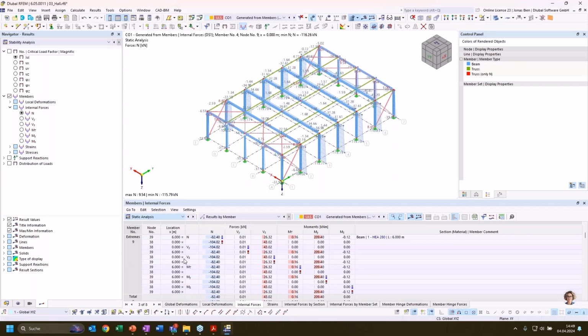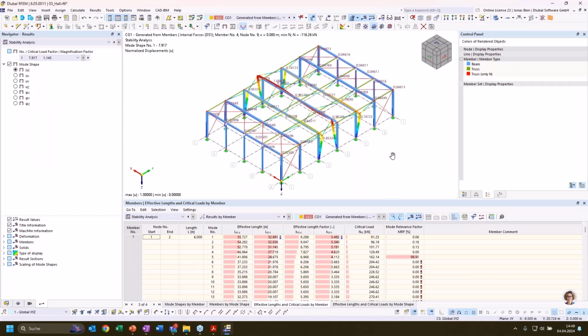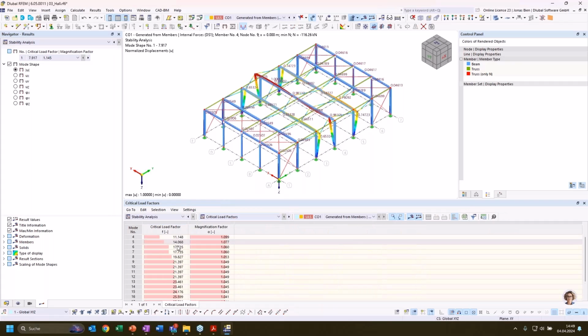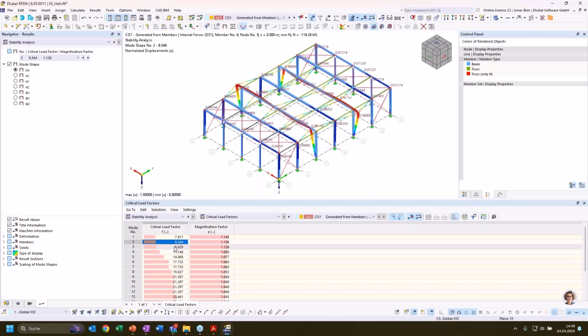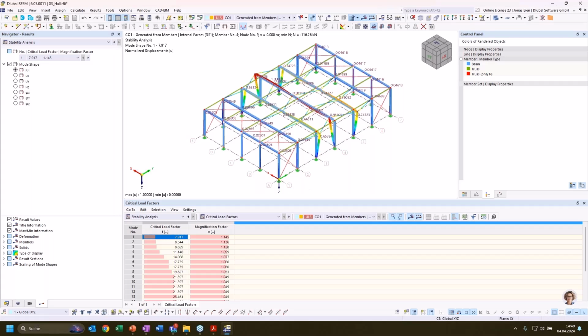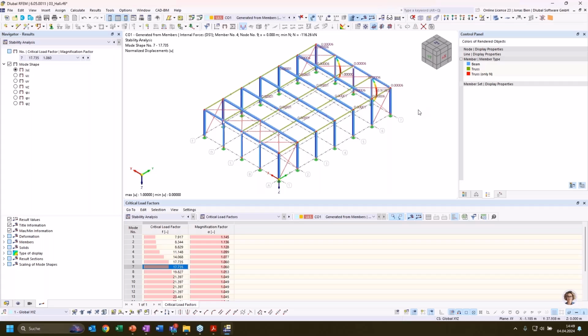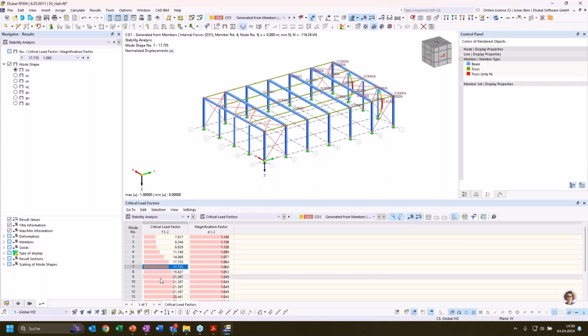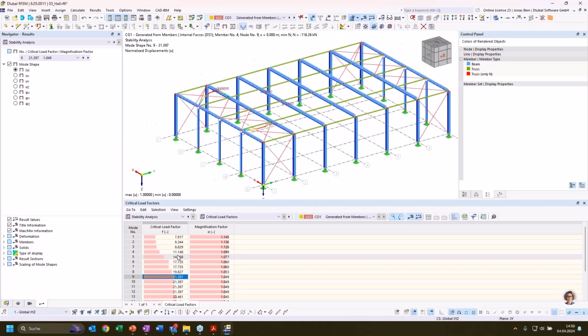And now the second question, after we have sorted the first question, which design situation could be relevant: I would now have to figure out, for this column, which mode shape is the most relevant for the determination of my buckling length. So again, as before, I have now 20 critical load factors and mode shapes, and I can of course browse through them, and I see some of them involve some deformation or buckling of the frame where this column is involved. Some of them are only some isolated buckling of those columns here, or some compressive member in the roof. So these wouldn't really interest me.